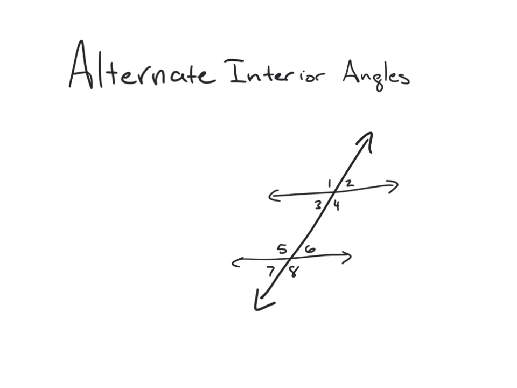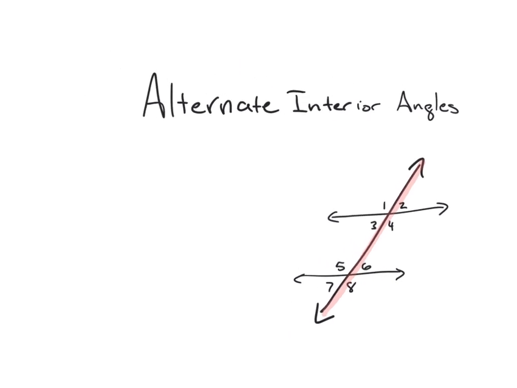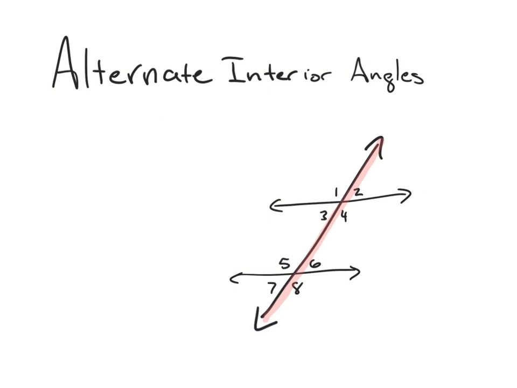Alright, we're going to do a video on the properties of angles when you have two lines intersected by another line. First thing we should talk about is, what is that other line called here? So we're looking at this guy right here. And that guy is called a transversal, okay? And that's called a transversal because it is the line that's intersecting two other lines, okay? So, two or more lines, I should say.